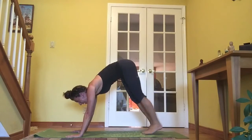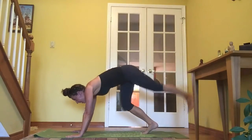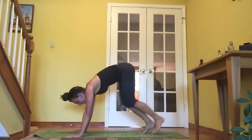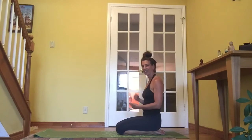And maybe switching sides. Look in between the hands. Look at the top of your mat. Push. Good. Always beneficial to practice both legs. And you never know which one's going to work better. Good. Come on down. Let's rest for a moment. Whew. All right. So you might feel a little shift in energy because we're upside down. And that's okay. If you're feeling dizzy, you can close your eyes for just a moment. Allow your body to rest. So down dog, three-legged dog might be where you're at today, and that's fine.